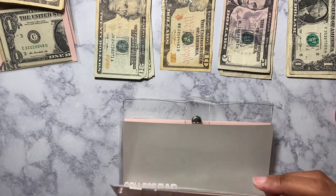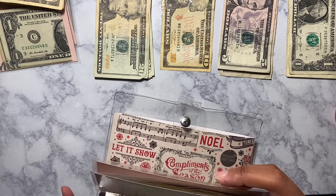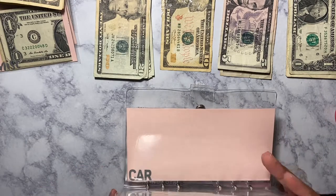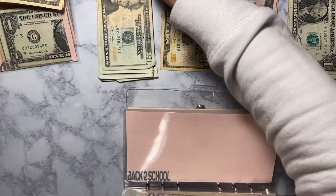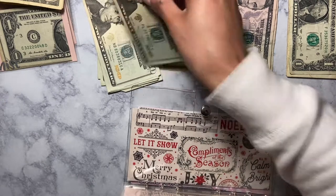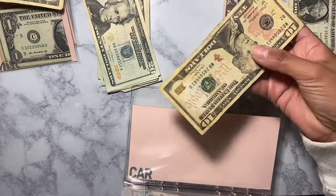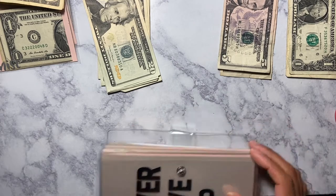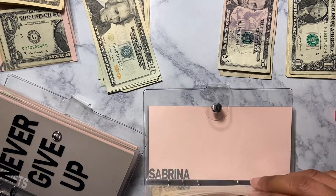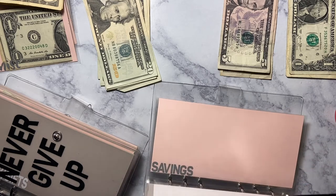I just moved everything around — let me get back on track. We'll skip to home and move, which is going to get $20. Car is going to get $20 as well. College fund is going to get $10 because it's only $10. And vet emergency is going to get $20. Emergency fund is also going to get $20.